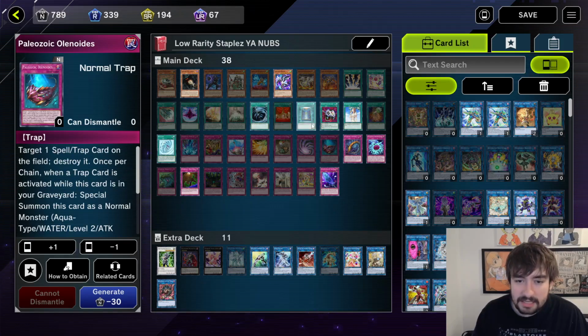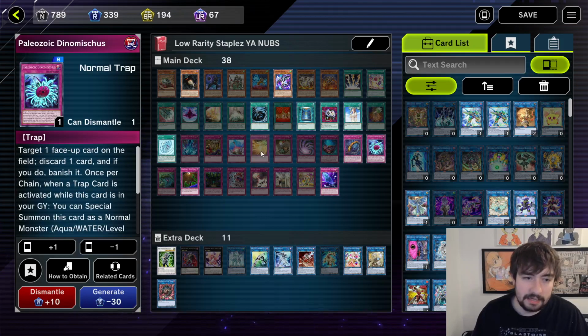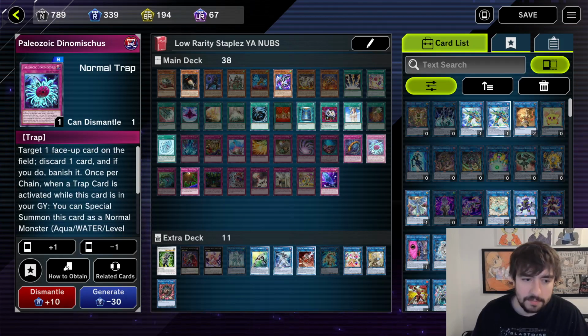Olenoids. It is MST, but worse, kind of like how Dust Tornado is, but at least it comes back as a monster later on if more traps are being activated. So we'll take it. Canadia, same thing. Book of Moon, but worse, but comes back as a monster later. So extra value. Dynamiscus, kind of like Wing Blast, but also comes back as a monster later, and you don't have to discard until resolution, which is nice.